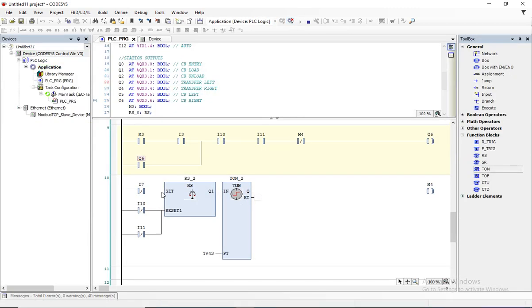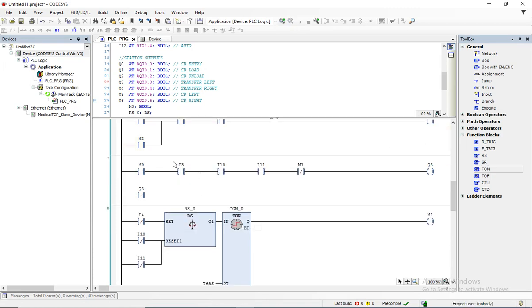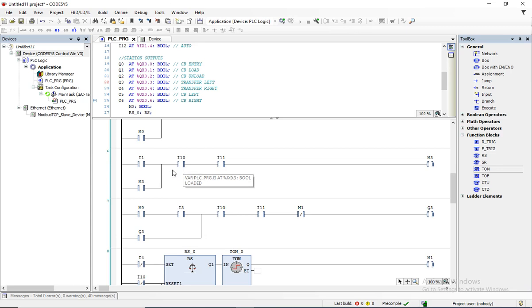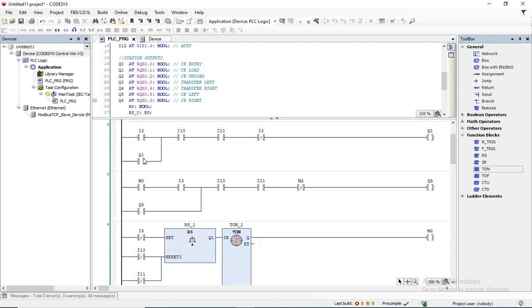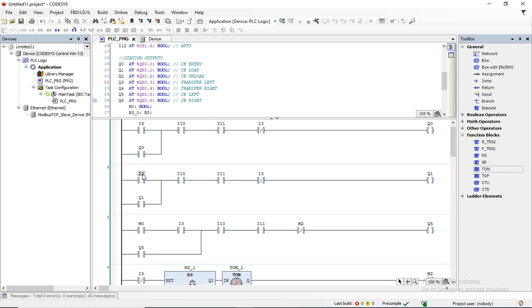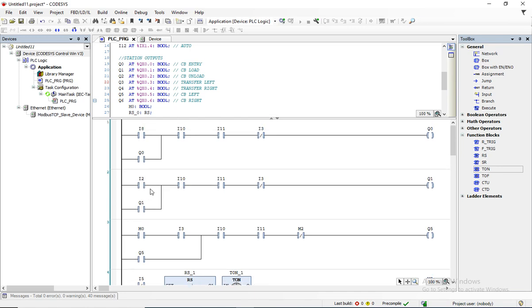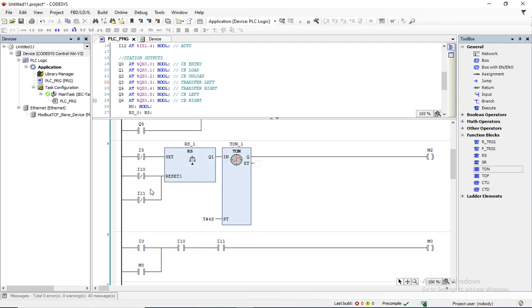You just come to, you see the one that is dedicated for this one, to the LLS. You go for the one that is dedicated for the SI0, this one.